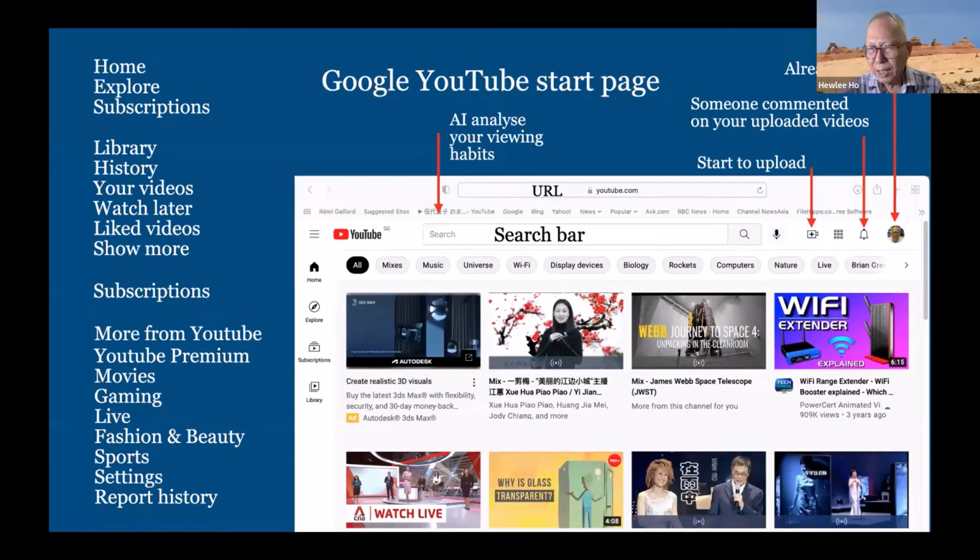Okay, so the last one, as I said, is to indicate whether you have signed in or not signed in. When you don't sign in, it's like a general public. You cannot upload, you cannot do a lot of things because they don't know who you are. You can see, but you cannot upload. You must sign in before you can upload.